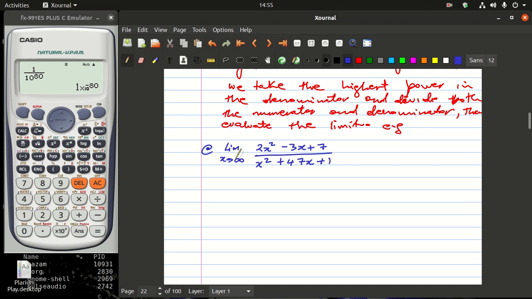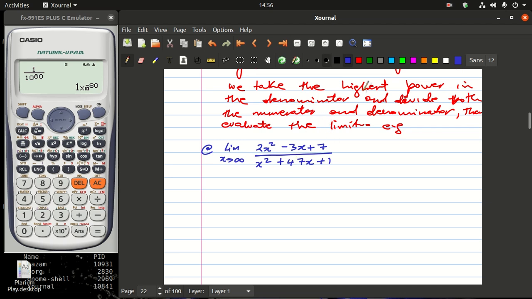Now, if you notice here, if I were to plug in infinity, infinity squared is infinity times infinity, which is infinity. Taking infinity and multiplying by 2, I will get infinity. But once I subtract 3 times infinity, I will get infinity minus infinity, which is a problem. And the denominator is going to be infinity plus 1, which is infinity. So I'll have a problem in the numerator. In other words, I will end up getting indeterminate form.